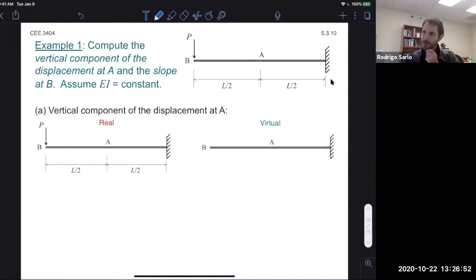So Kobe had a question. Same subject for the asynchronous lecture? So the asynchronous lecture will be on frames, virtual work for frames. And then the following synchronous lecture, we'll finish doing these examples on beams, and we'll do some examples on frames as well. Okay.